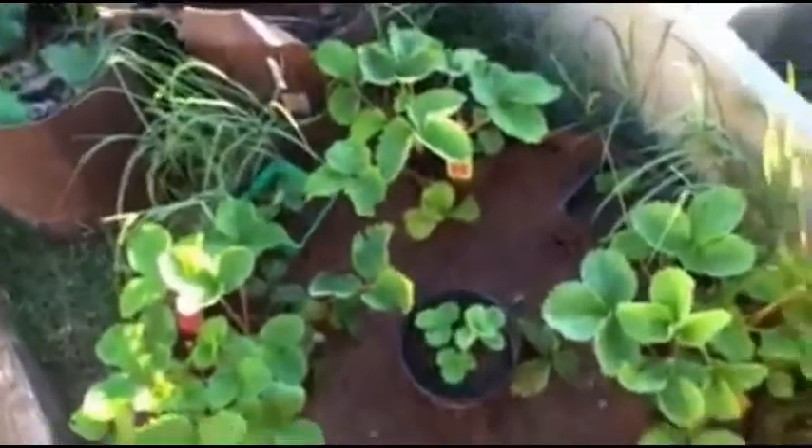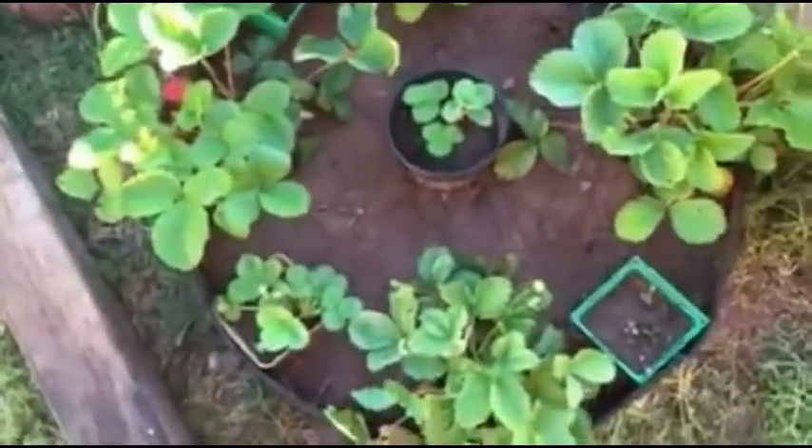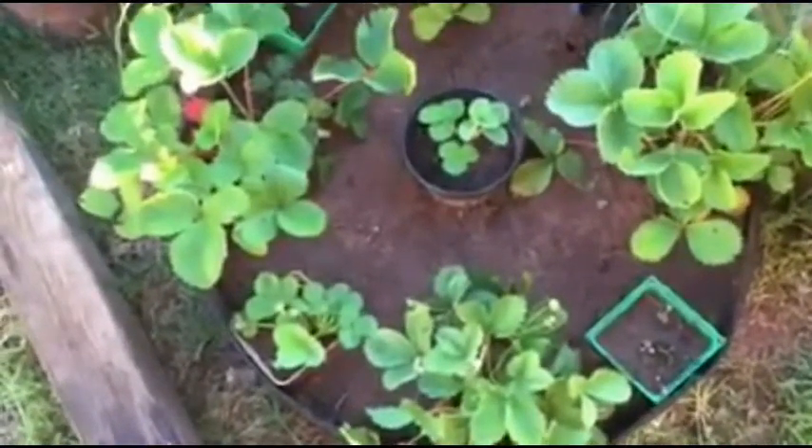My dad's strawberries look like they're doing a little better than mine because they've got more leaves, but we'll see how it goes. I've got a new 150-gallon tank that I'm going to be putting out with tilapia in it. I'm not sure what we're going to be growing yet — it still needs to cycle and get the bacteria going. I'm really happy with the small system I have here. If you guys have any questions or comments, feel free to let me know. Thank you, bye.